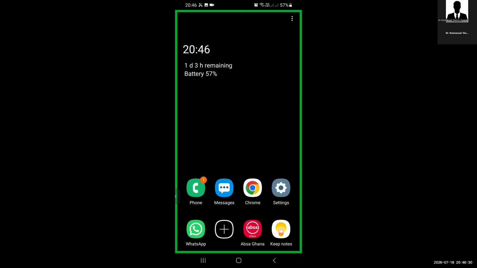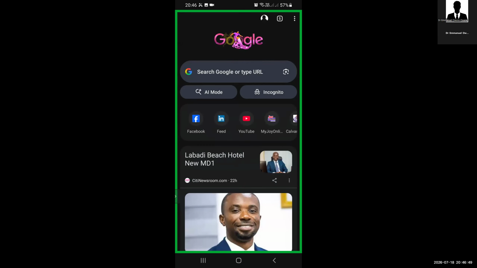Now, you will use a web browser like Chrome to access the web-based church management system. So as you can see, I have my browser Chrome. So I'm going to tap the Chrome, and here it is. It brings me to this page, the Google browser.